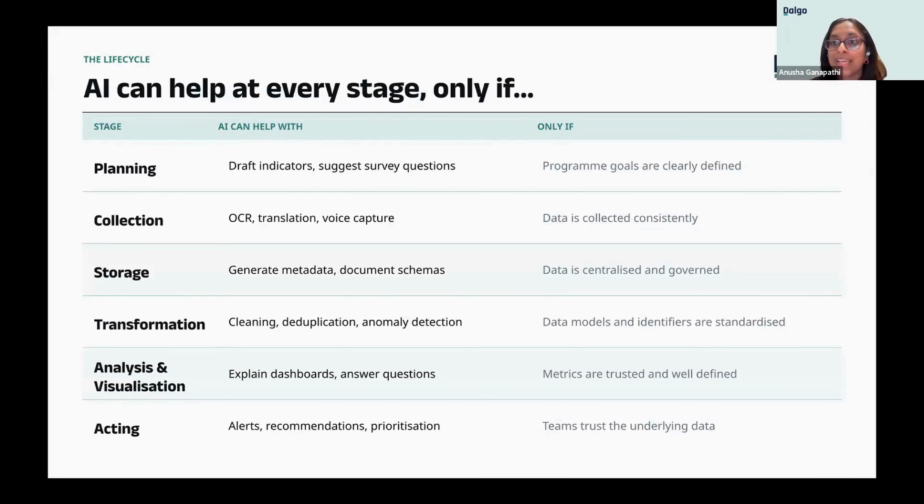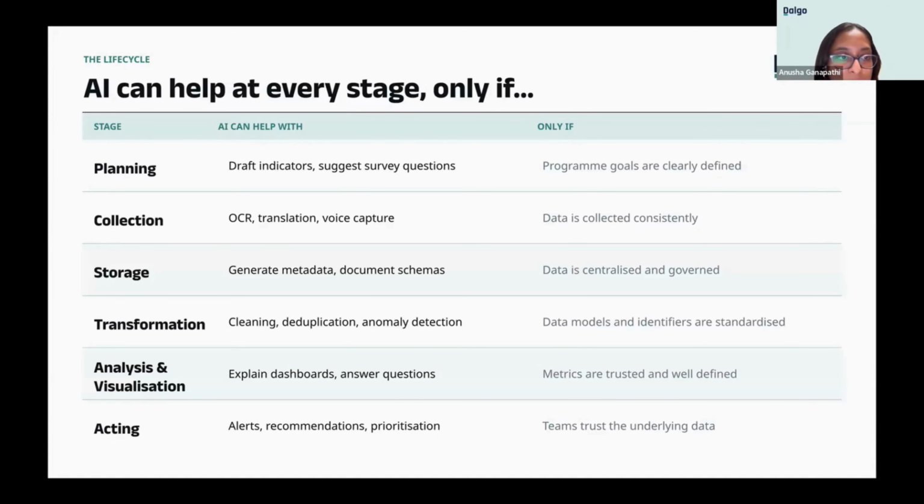We do want humans to be in the loop during all of these processes. So what are those small gaps in which we think AI can serve as a tool for you to make things a little more efficient? And where might you have to build skills or internal capacity to bridge that gap so you can use AI better? This is something we're going to be talking about today. We know we have a very diverse audience, but I am going to speak about a few topics that might be a little more in the nitty gritty and more technical. So bear with me and feel free to ask questions at the end of this discussion.